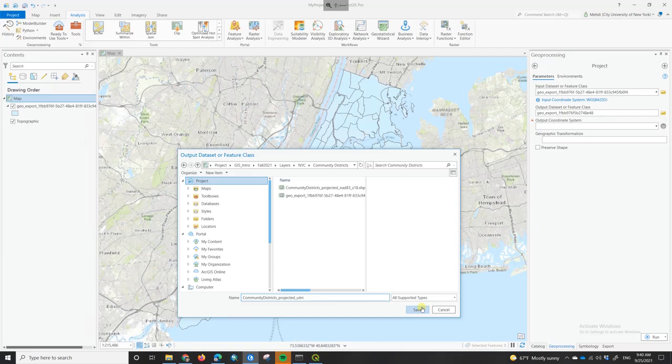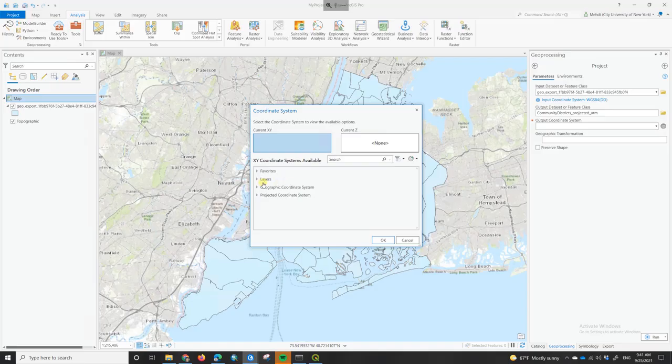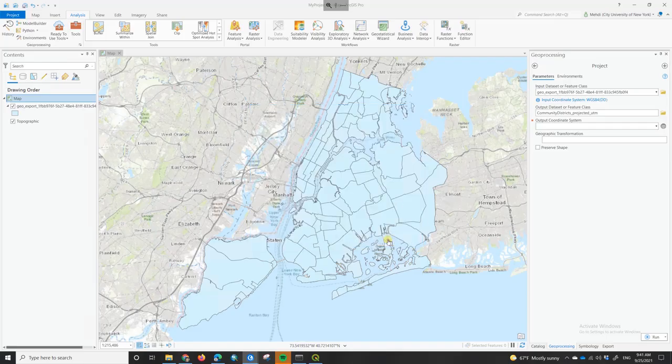I'm going to say yes, that's the name of the layer and the location of it. For the output coordinate system, you can say current map, borrow it from the current map, or you can go to this window and see what your favorites are or other projected systems and say this is 1983 UTM zone 18N.